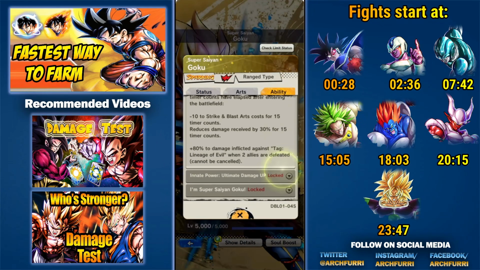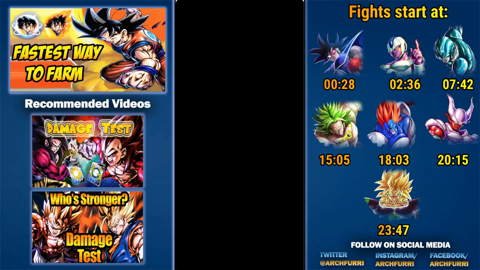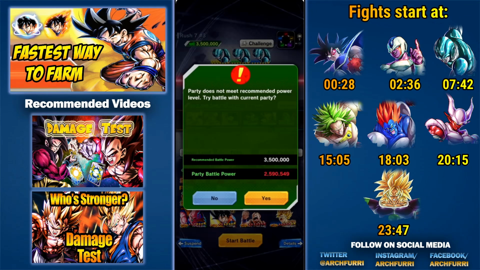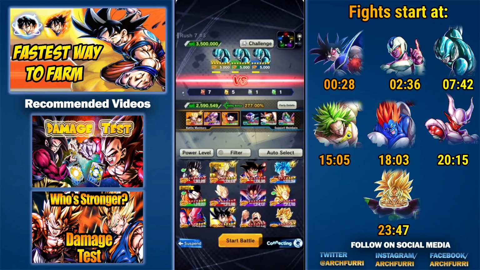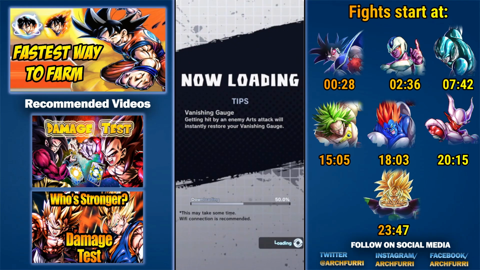I don't know if you know, but Awakened Super Saiyan Goku at level 1 has plus 80% damage inflicted against tag Lineage of Evil when 2 allies are defeated. That sounded like a good idea, and I left this fight in because I want to show you what happened if the plans go wrong in this fight, and why you should treat this fight very seriously, because that 60% health regeneration can be really annoying.